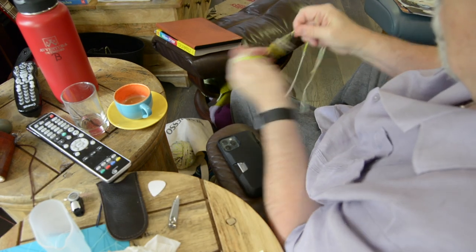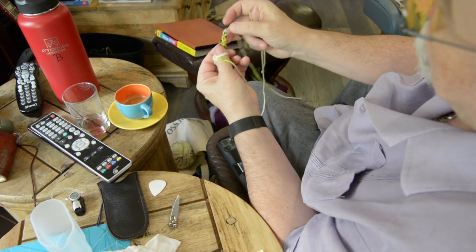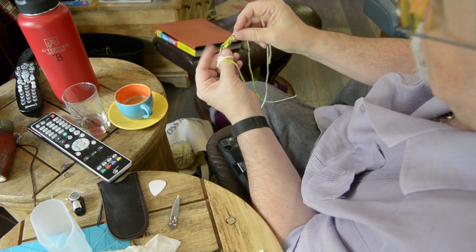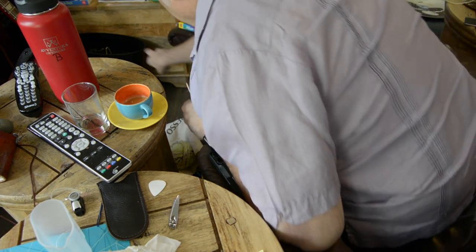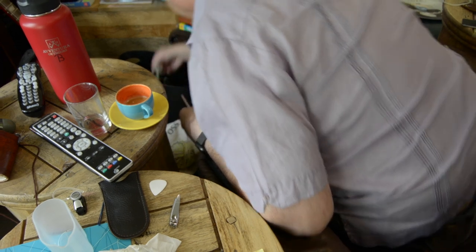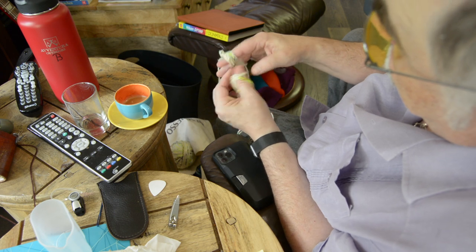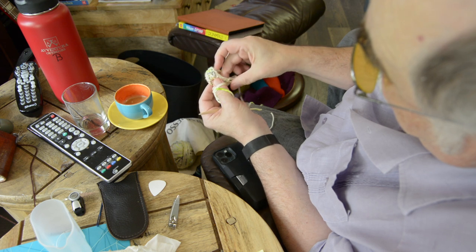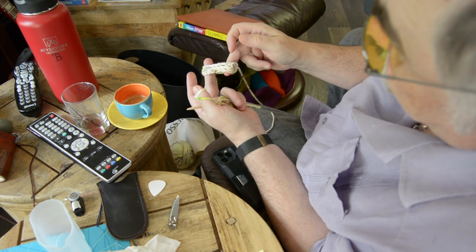Okay, so now we're just going to show you what's left. When you pull it off the back, it's pretty loose, and you have to kind of tighten it up and give it a little stretchy twisty to get it settled just right. But then you wind up with something like this. And here I've got a bit that I was practicing on yesterday. And you can see, if the camera would just focus, that once you knit the one row and then you start adding on the second row, the two rows together make a pretty good little piece of knitting there.